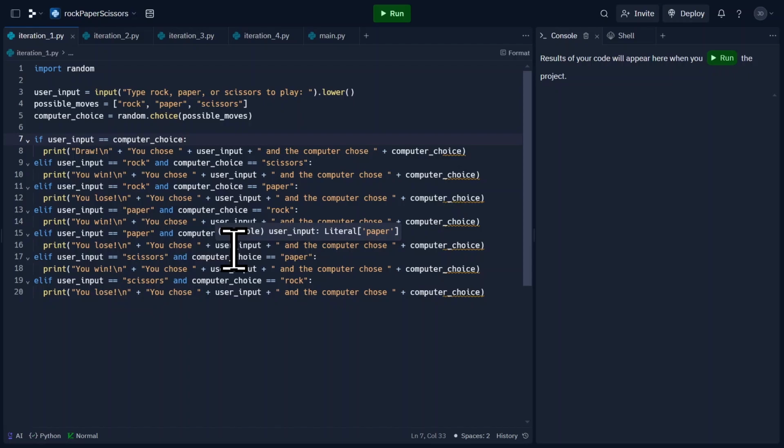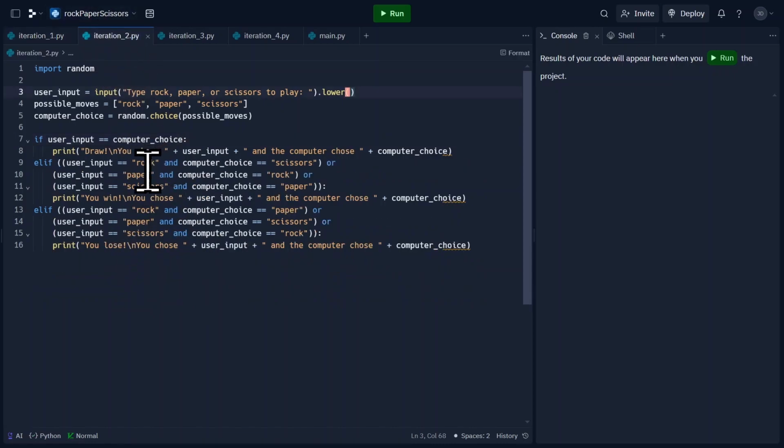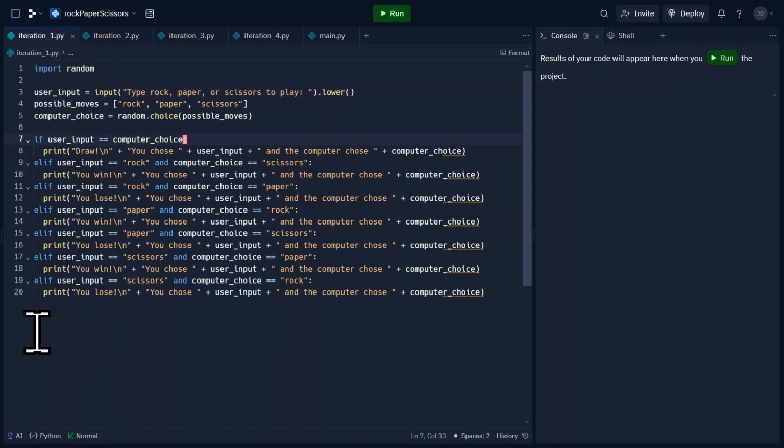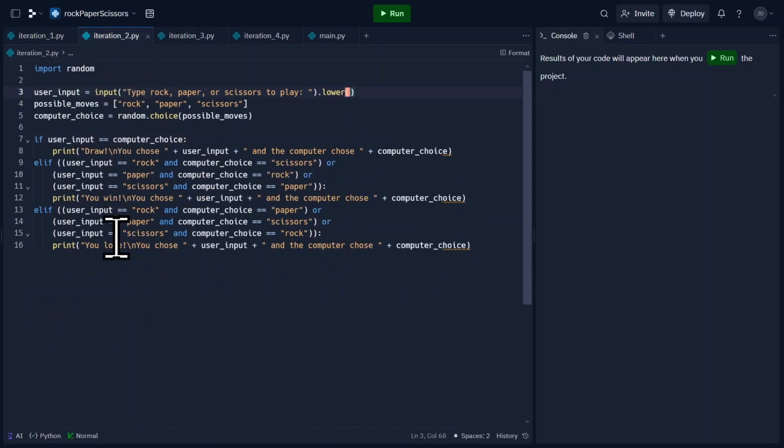So let's take a look at another iteration real quick here. It keeps a lot of the same thing, but you'll notice it's a few lines less. This is 20 and this is, I'm sorry, it's not 10, it's 16 lines. So you only gain about 4 lines, but it looks a little neater because we only have 3 if-elif statements.